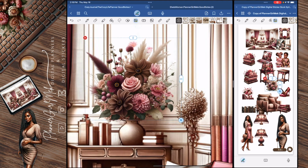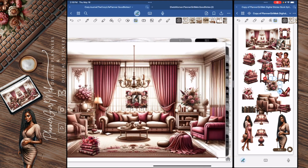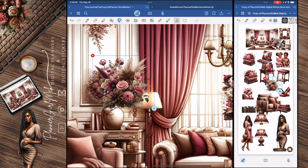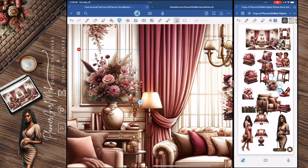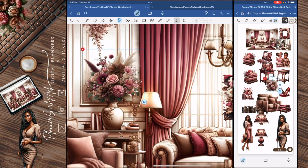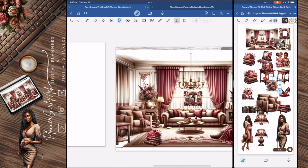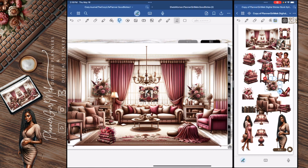Ugh, I can't. Look at that. You see what I mean? It just gives it an extra little oomph of poppage. Is that a word? Poppage. And then we're going to copy and paste it and put it on this side as well, because y'all know I am all about matching and symmetry. Let me tap out, and that is no longer blurry. Look at that. Oh my God.